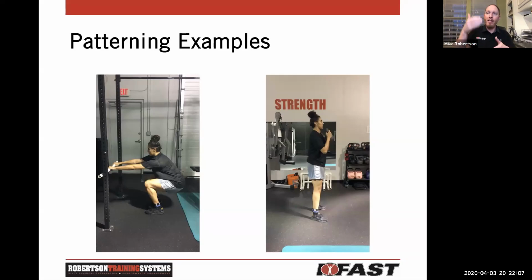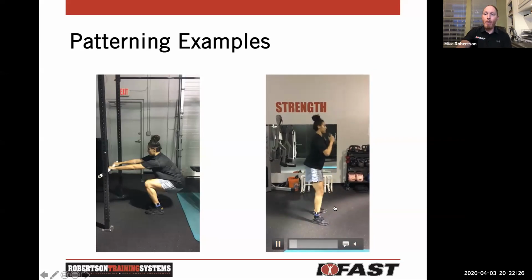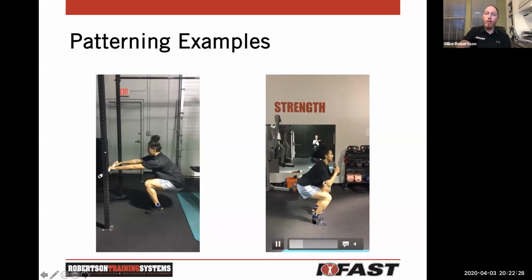They have to learn how to sit down so they can play defense, so that they can move effectively side to side, and so they can improve their vertical jump. So we need to teach them how to squat down and up. So we do this patterning exercise to shut off that backside, and then we teach her to goblet squat. And after we put a little bit of a block underneath her, this looks even better.